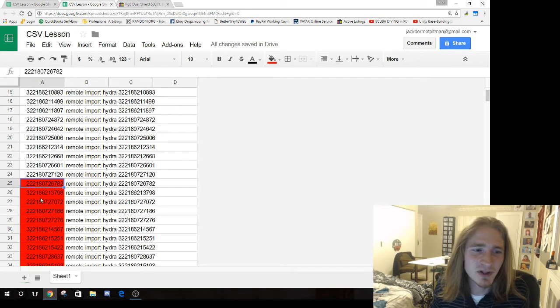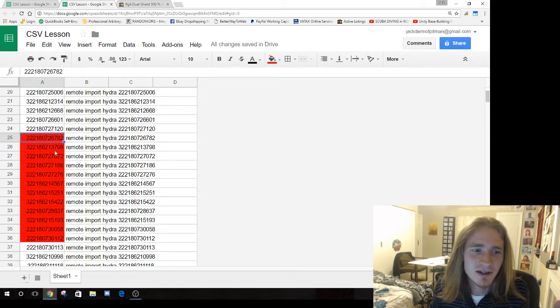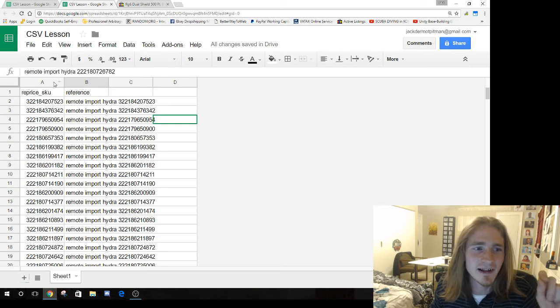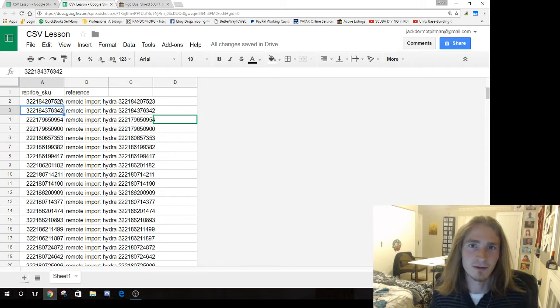Because I need to be able to sort through these to get rid of them while also maintaining their link to this cell right here. Because if I just delete these and then sort this one column, it'll break the link and these cells will no longer have the matching number. And that would mean that everything is screwed, right?